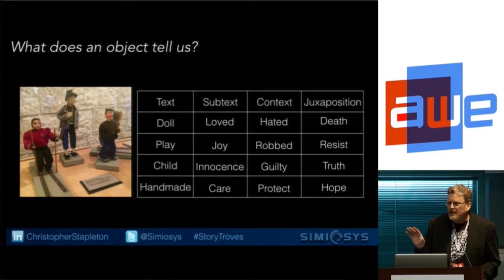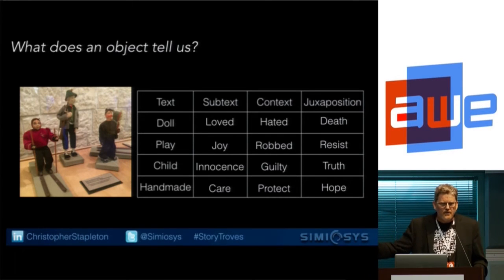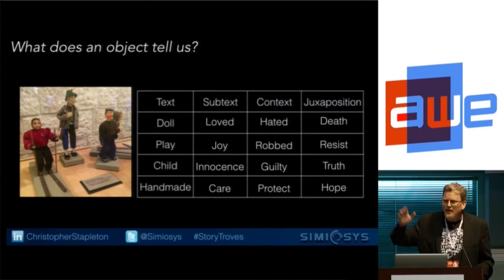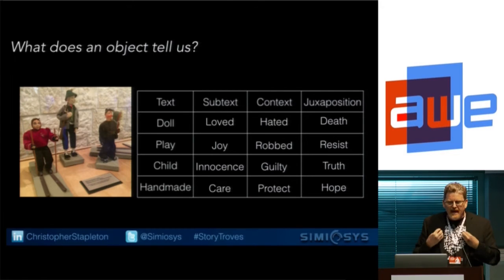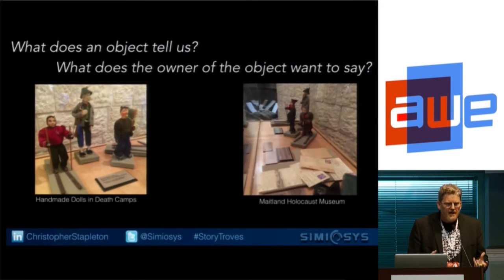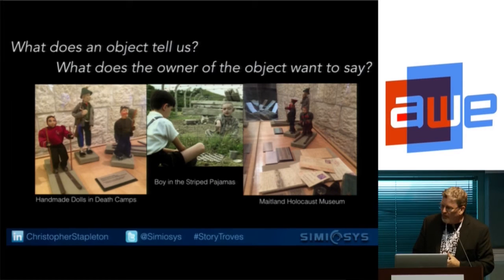Now, as I told you that story, I only showed you that picture. How many of you have a picture in your head about this child and what it meant to be like them? Does anybody have a clear picture of kind of what that is? Okay, we have some good imaginations. But what happens is that we have a lot of collective memories and knowledge that we put to these objects, and it's a matter of being able to use these objects in juxtaposition to get this story out.